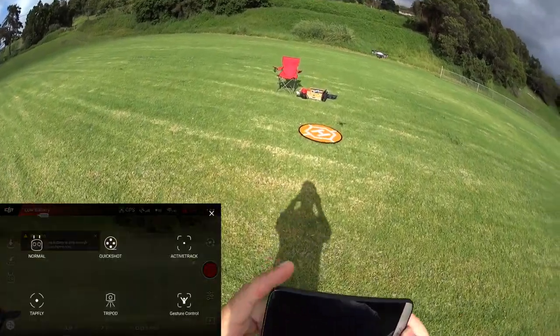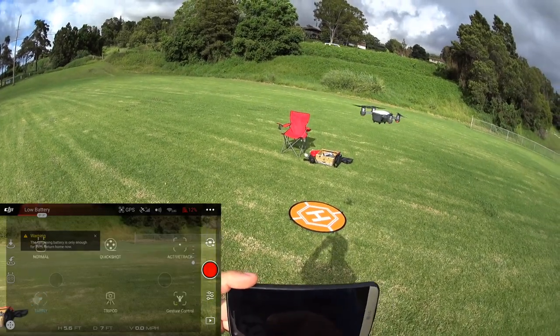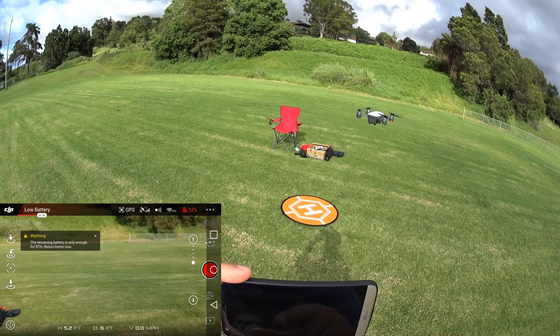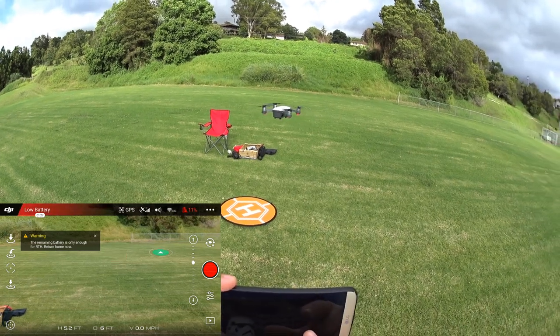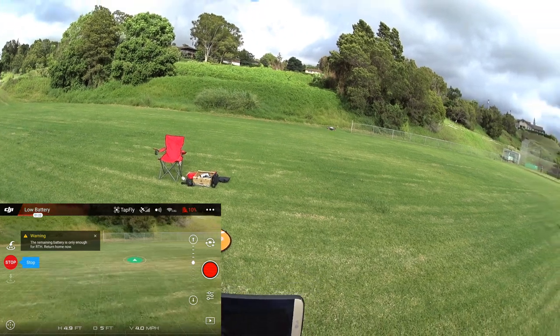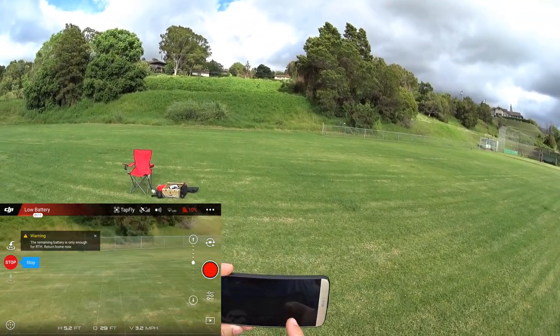I'm just gonna press on the controller again here on the left. And we also got tap fly. Let's see if I press tap fly, if it'll even work since the battery's low. Oh, too close, I tapped. There we go, go. Let's try to fly over there. Oh, tap fly works when the battery's low. So you see, that's kind of neat. It puts a grid on the ground.